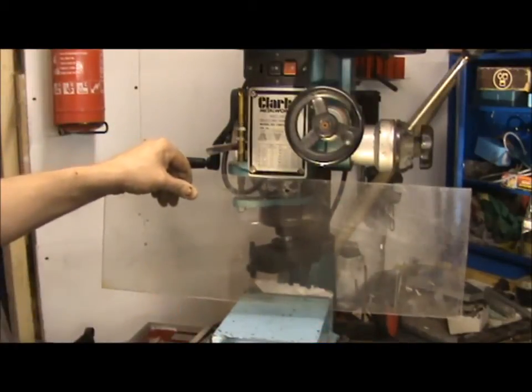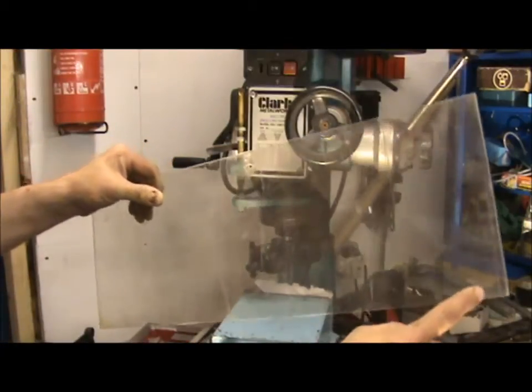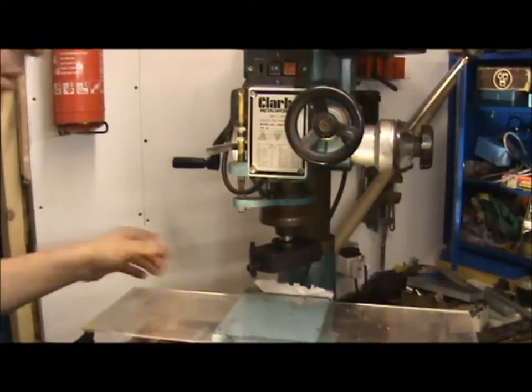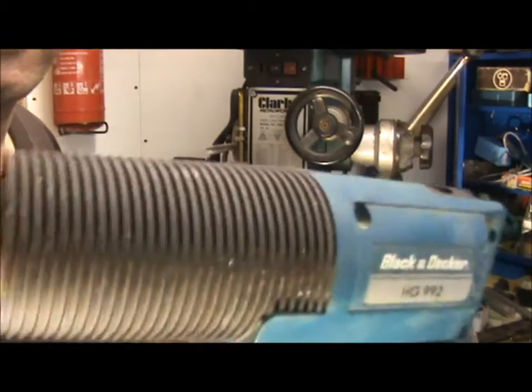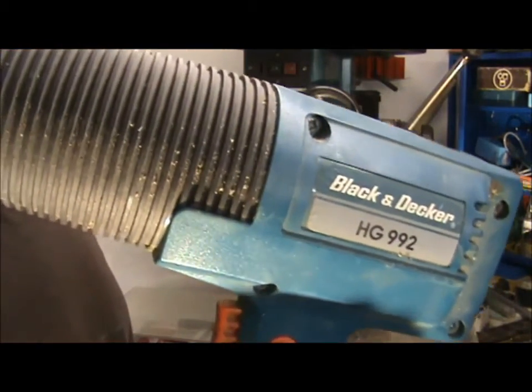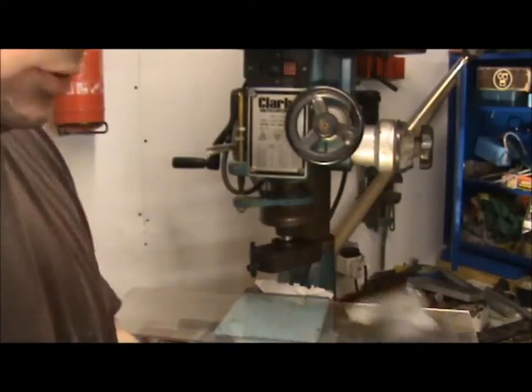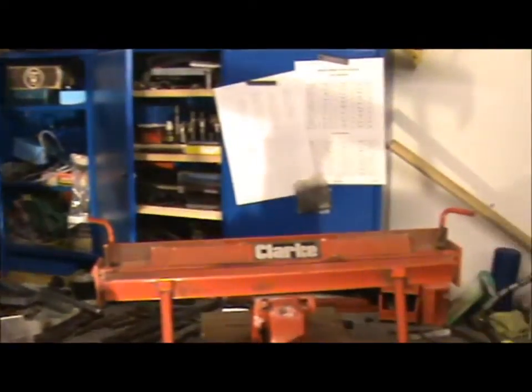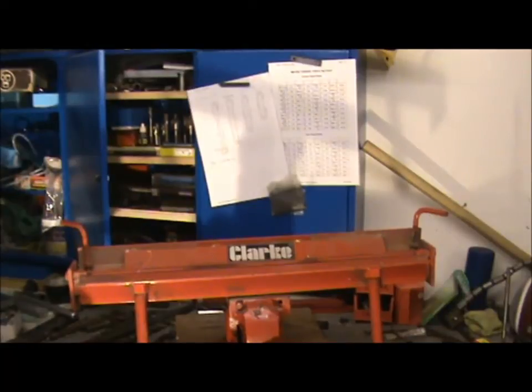This piece I've cut off, I'm going to mount it so it slides up and down. I'll see if I can bend the edges around. Now, I'd bent a piece before with a blowtorch, but it didn't turn out too good. So I'm going to try it with a Black and Decker heat gun. I'm going to put that in the folding jaws and see if I can bend it.